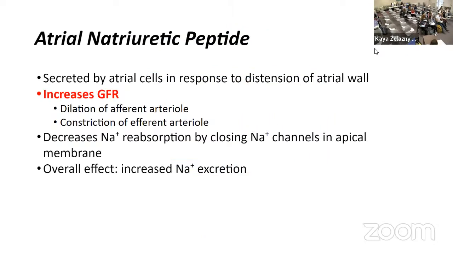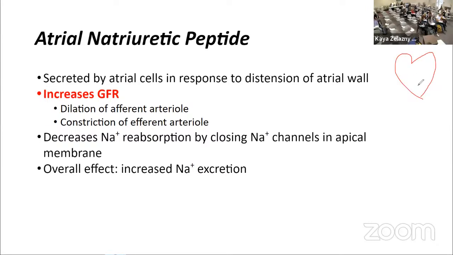So our final, I believe, hormone for today is ANP, or atrial natriuretic peptide. So this comes from the atrial cells in your heart, right? So the atria up in the top part. The cells in your atria can actually sense how distended that atrial wall is. So they're sensing how full the atria are getting. And they are able, therefore, to release this hormone, atrial natriuretic peptide, if they don't like what they find. Okay.